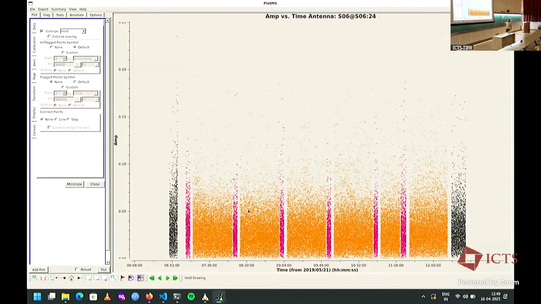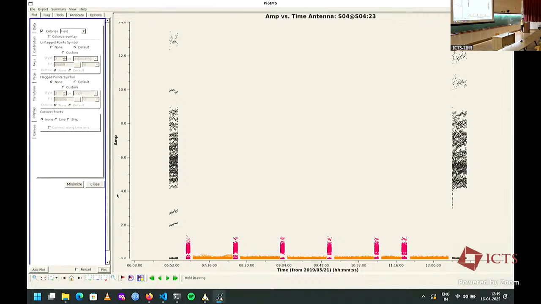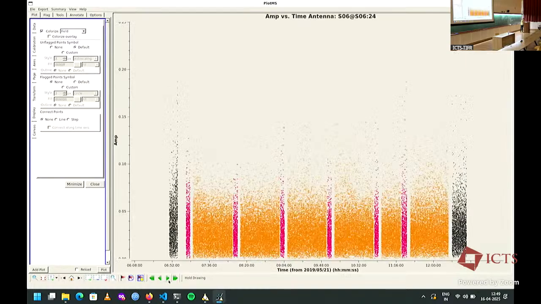I mean, all these sources are on the same scale, how can it be? Because this source is much brighter than that source. So this is basically recording noise. So this antenna is dead throughout. You can also look at the Y scale amplitude. This is 0.05. If I go back to the previous antenna, look at the Y-axis. It is 2, 6, 10, right? But in the next one, you see it is 0.05. So this antenna is dead throughout, and you have to get rid of this antenna.